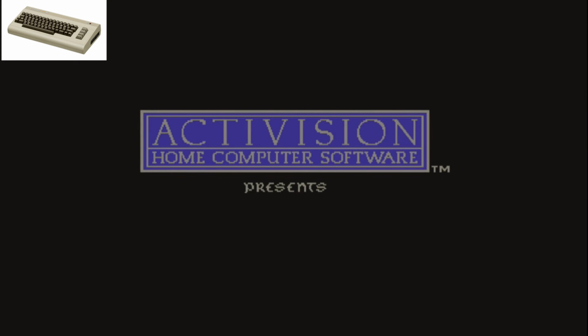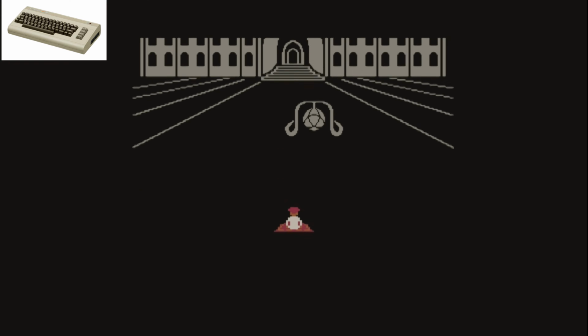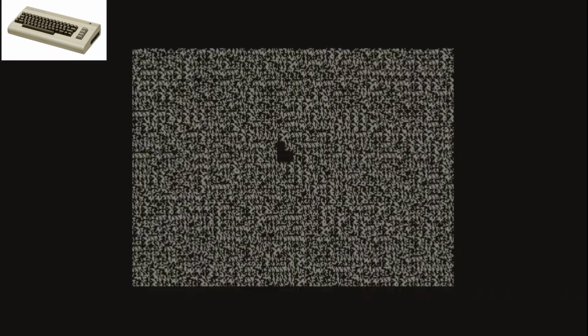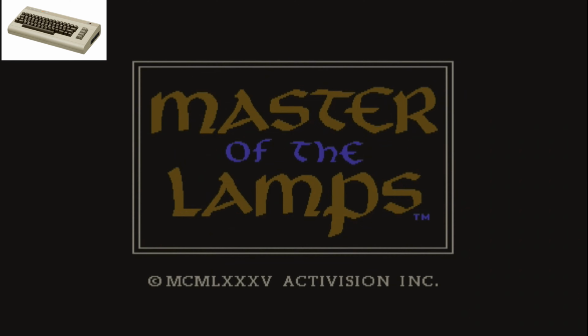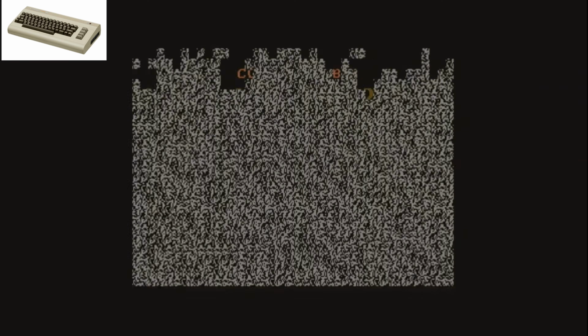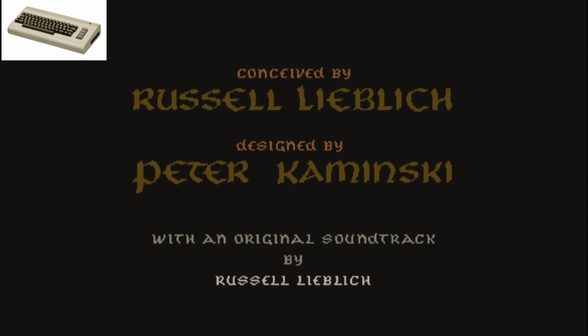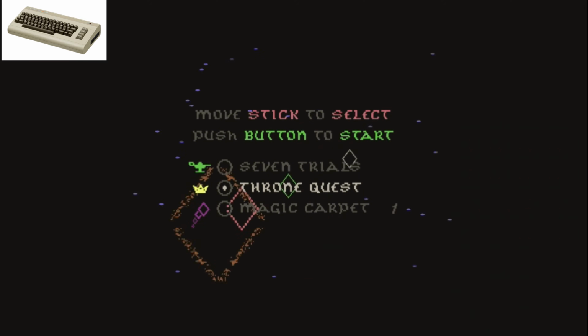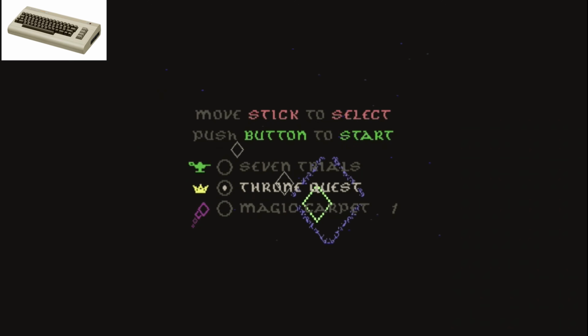The Commodore 64 is the one that I grew up with. I had a cracked version when I grew up. I didn't have the original game. The cracked version was a little bit different than the original. I didn't find that out till years later, that there were some parts that Eaglesoft cut out when it cracked the game. And it just makes me wonder how much of these other games I've never seen before, because I got a cracked version and I didn't see the full stuff. What I mean by that is like the title screen. They usually kept all the gameplay, but they cut out a lot of the title screens and stuff. And I like that stuff. I like to see the original, and that's why I'm collecting originals. But anyway, let's get back to Master of the Lamps.